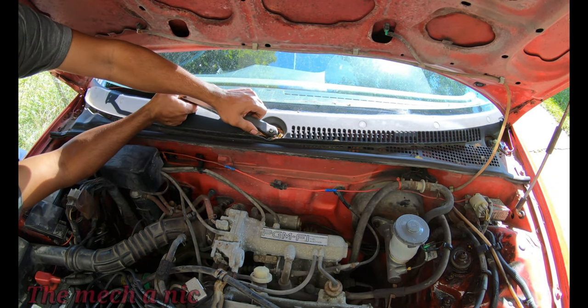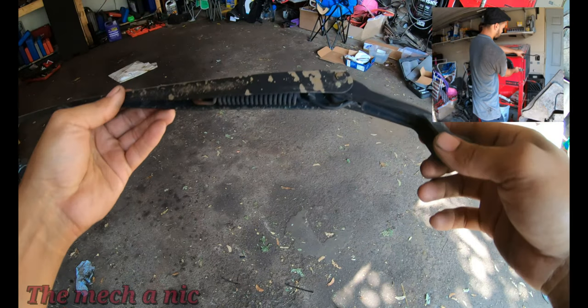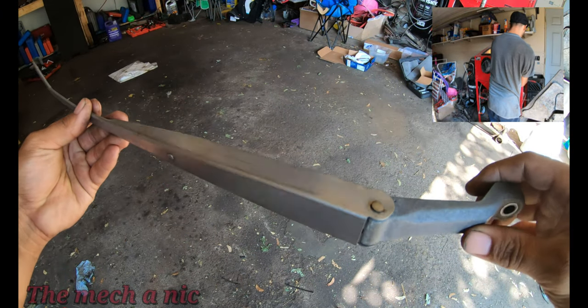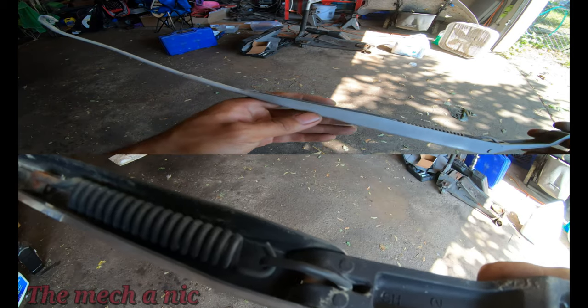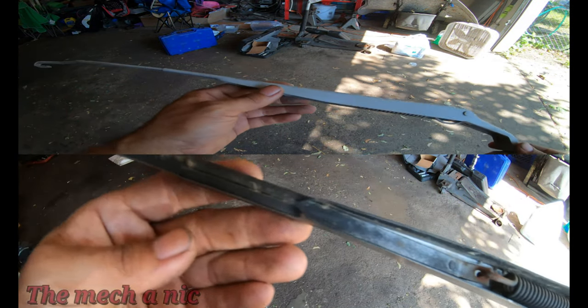I noticed that the windshield wipers are either really worn out as far as the paint, or it's just flaking off. So I thought it would be an easy upgrade to just take them off the car, and we're going to give them a fresh coat of paint, and it'll make the car look a little bit better. So it's really easy to just chuck them in the sandblaster, and remove any loose paint or even rust on them. And after that, we're going to give it a coat of some self-etching primer.